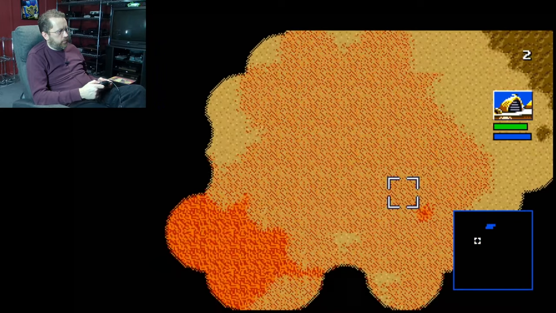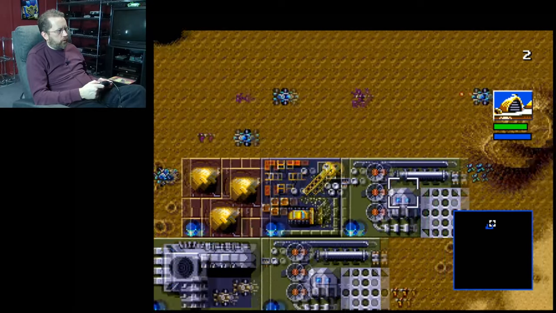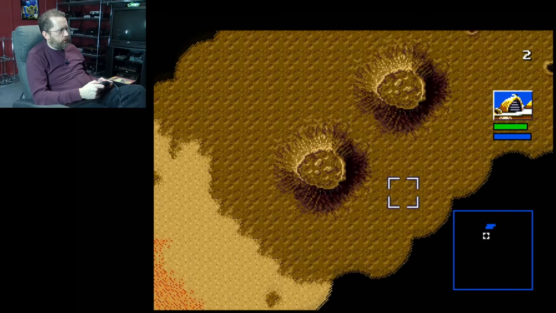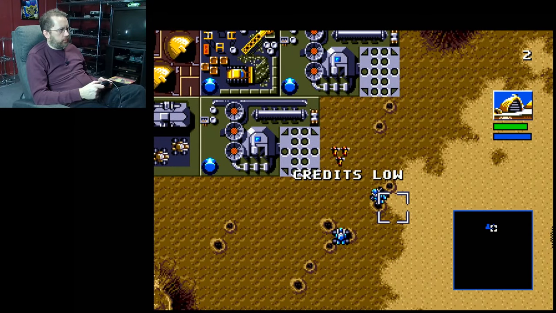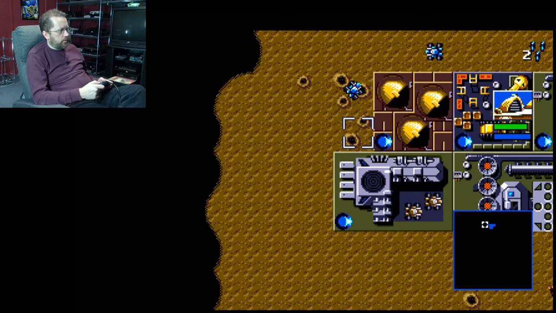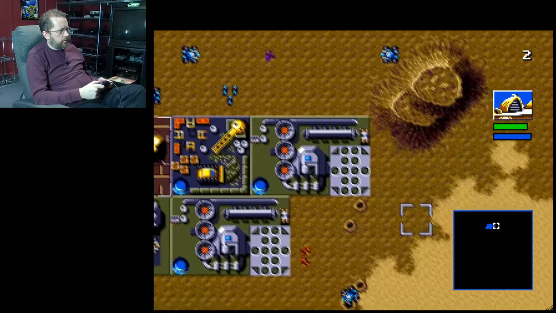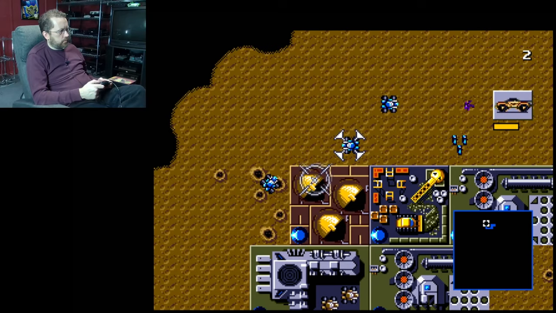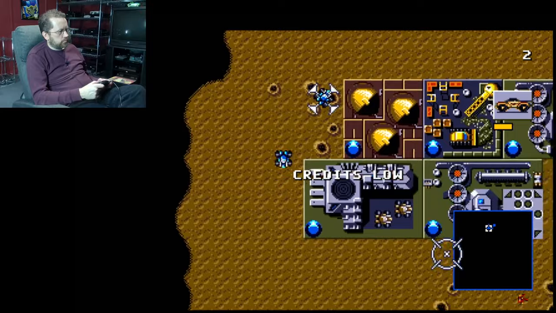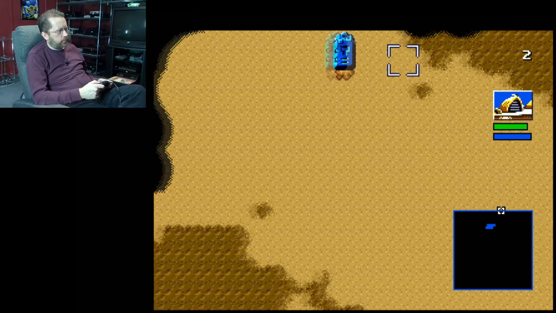Enough credits to repair. Oh no, did I lose? I think the worm gobbled up my harvester. We are not in good shape, folks. I may lose this mission, but I said that last mission I was able to pull it through, so. All right, finally. Ah, there's the harvester. Or maybe it's a new one.